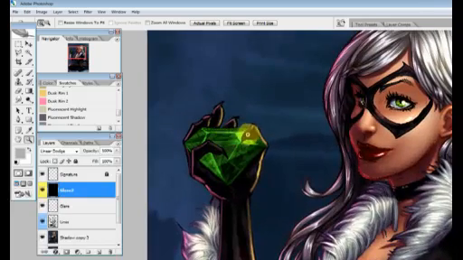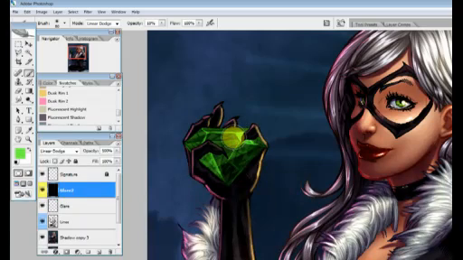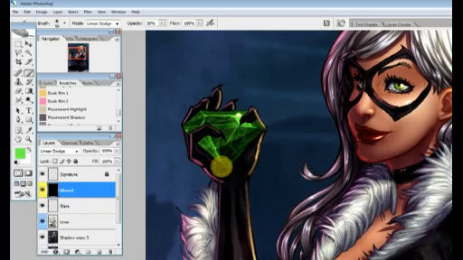But where I really want it to be is on this gem right here. And it's going to be kind of small, but it's going to be very intense. So 50% opacity set to this green color, and you'll see that I get a really good bright shine like that, even around the edge of it, like right there.